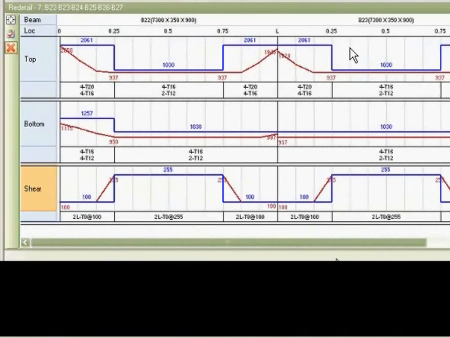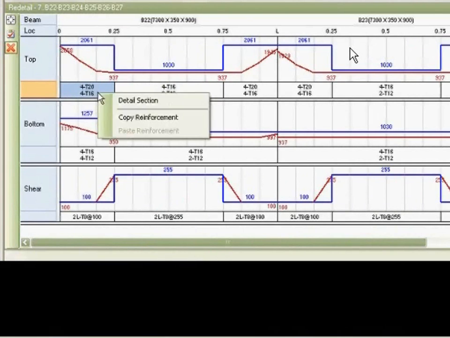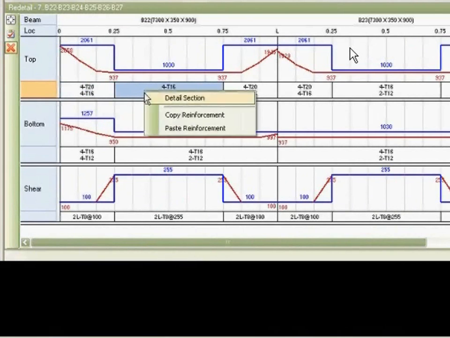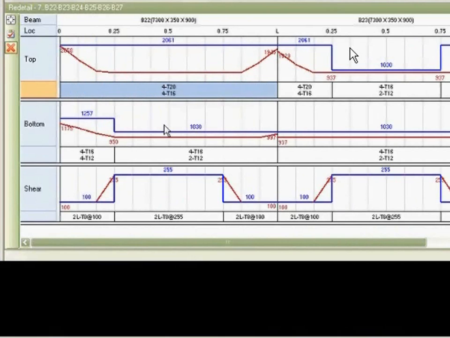Also you can edit here. If I wish to edit in this window, that is also possible by looking at a very detailed picture. So for example, if I want to apply this 420 plus 416 from this section even to this section here, I can just right click, say copy, and come here to this zone and paste it. The reinforcement changes. The reinforcement at right was also 420 plus 216, so consequently it has given us one straight line running all across. So you can also see the variation in the graphical format.